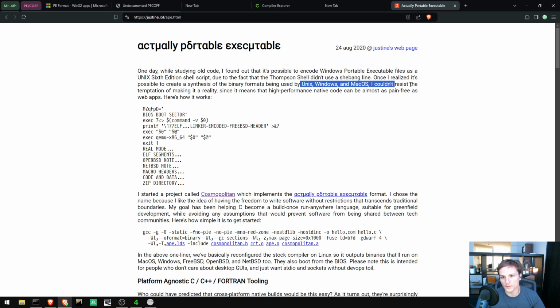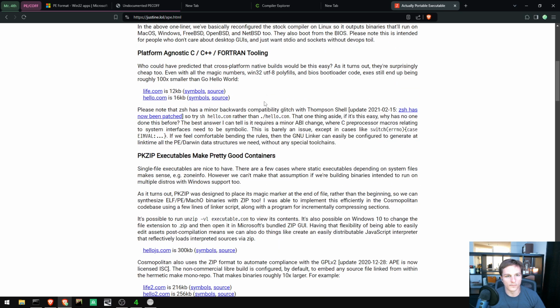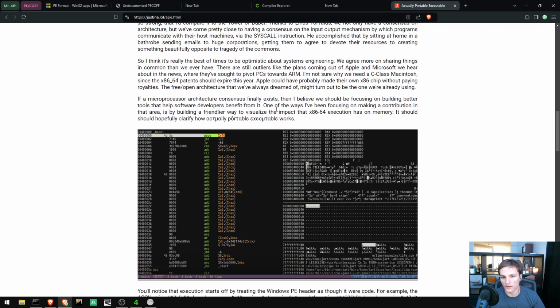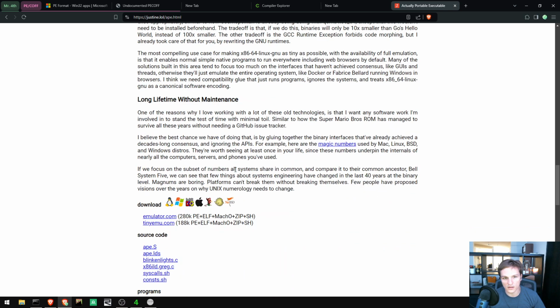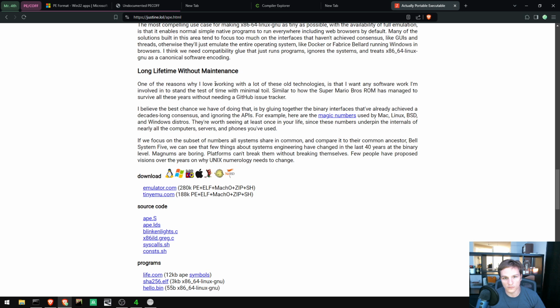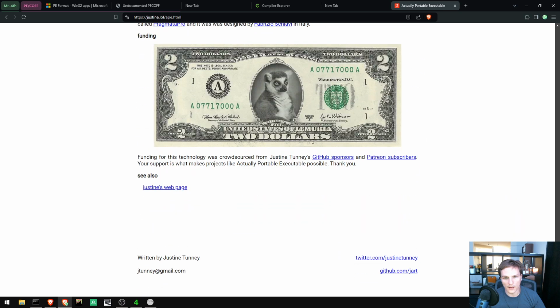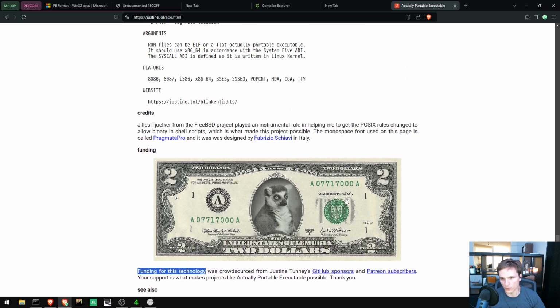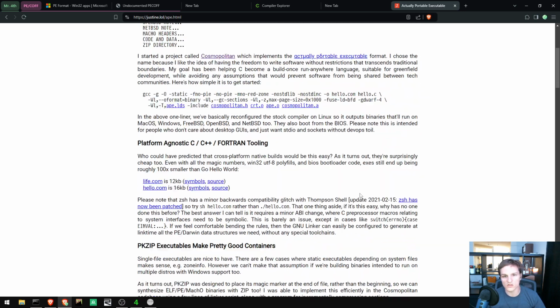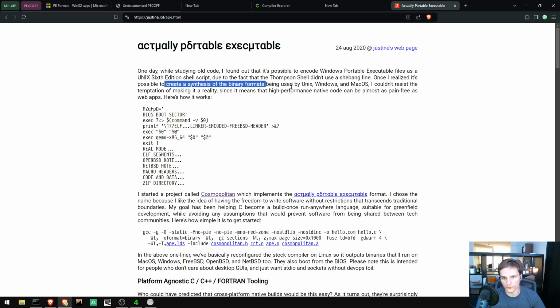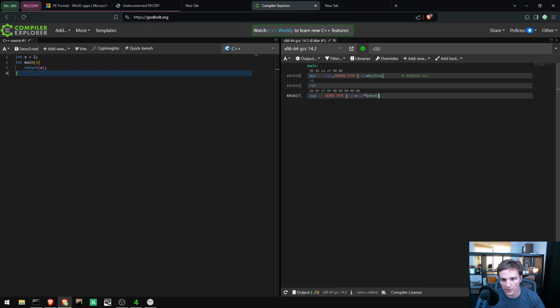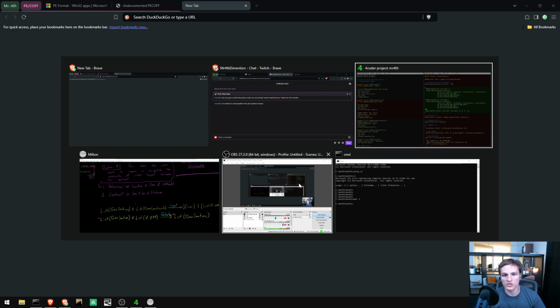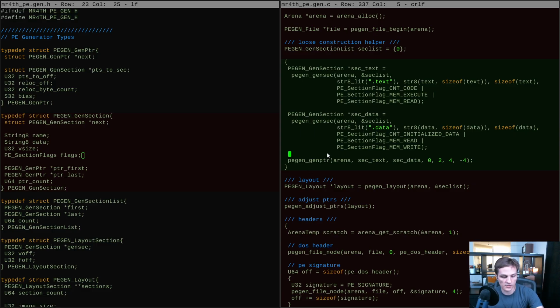Now, maybe I'm wasting my time and it'd be better to just build these. But for now, I'm going to just stick with what I've started on, because this could easily be a rabbit hole that doesn't turn out the way I want it to. And I know that what I'm doing gets me where I want to go, even if it's a longer way around. So this is cool, though. It is similar. This is like messing with the executable format. I am similarly doing that, but I'm not designing a new executable format right now. I am just working with the existing ones on the operating systems.